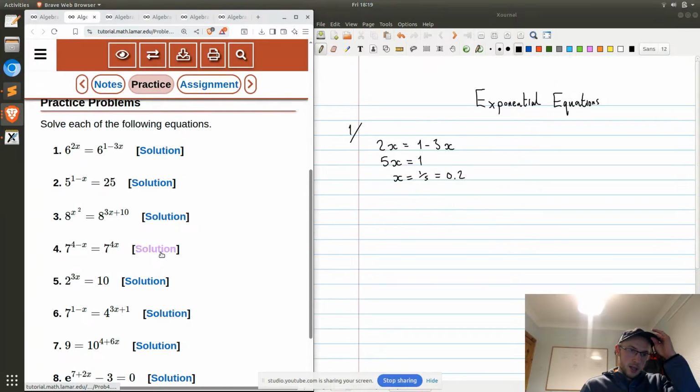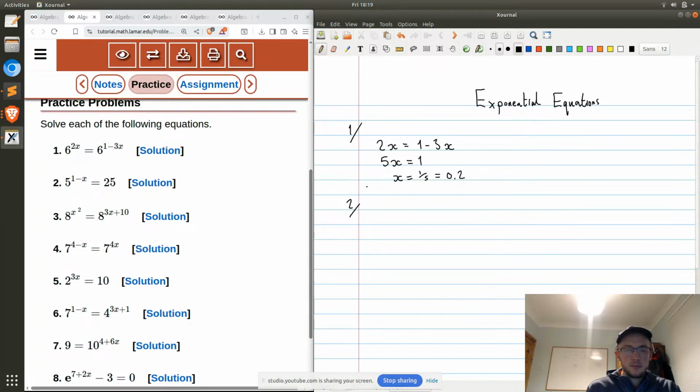Okay, just opening up the solutions for the next few. So in the second one, 5 to the 1 minus x is equal to 25. It pays to know what are known as your perfect powers. That includes all the square numbers, all the cube numbers, all the fourth powers, fifth powers, sixth powers, and so on. Not the first powers, however, because every natural number is a first power. Those are known as perfect powers, that set of numbers.